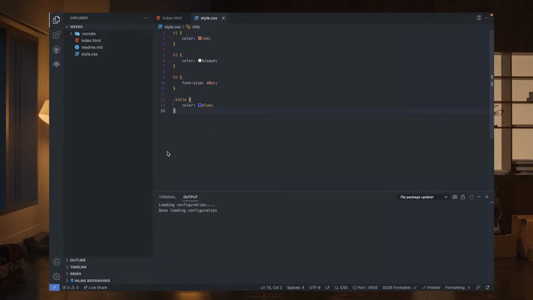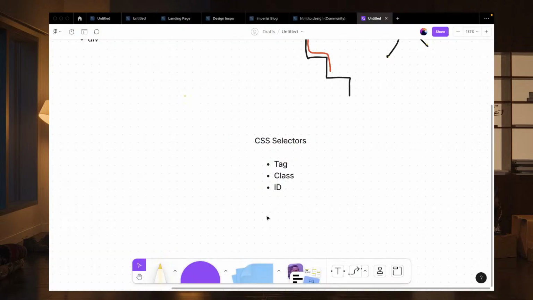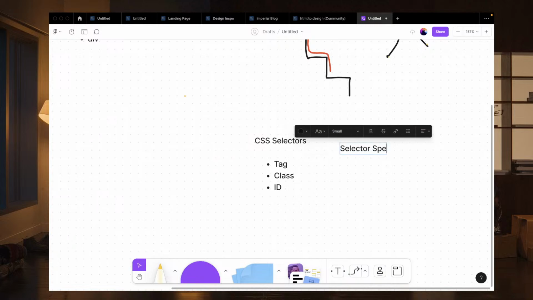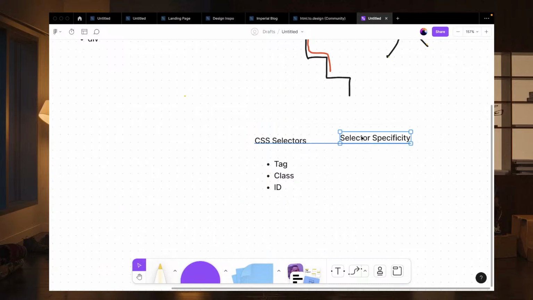Okay. So now that's where selector specificity comes in. Let me write it here. Selector specificity. This particular area is what confuses people about selector specificity.